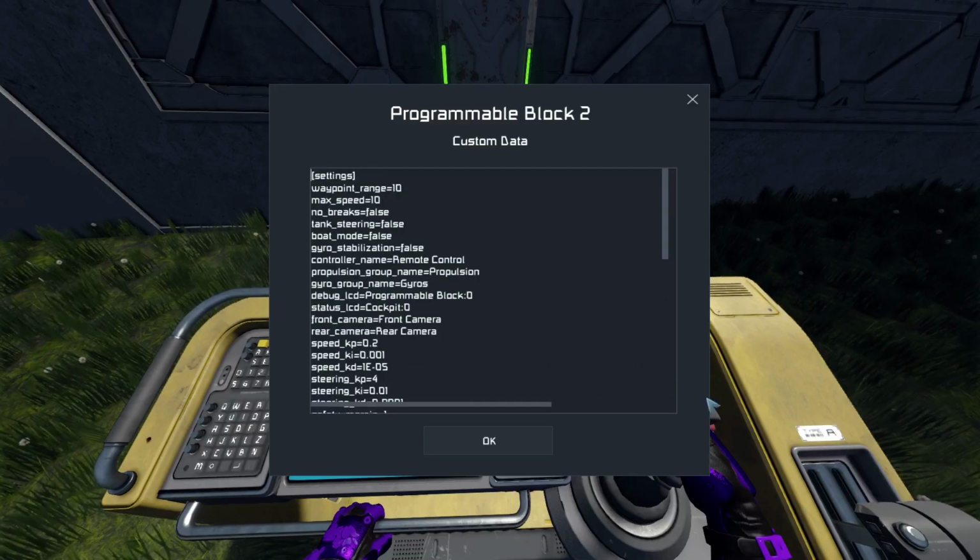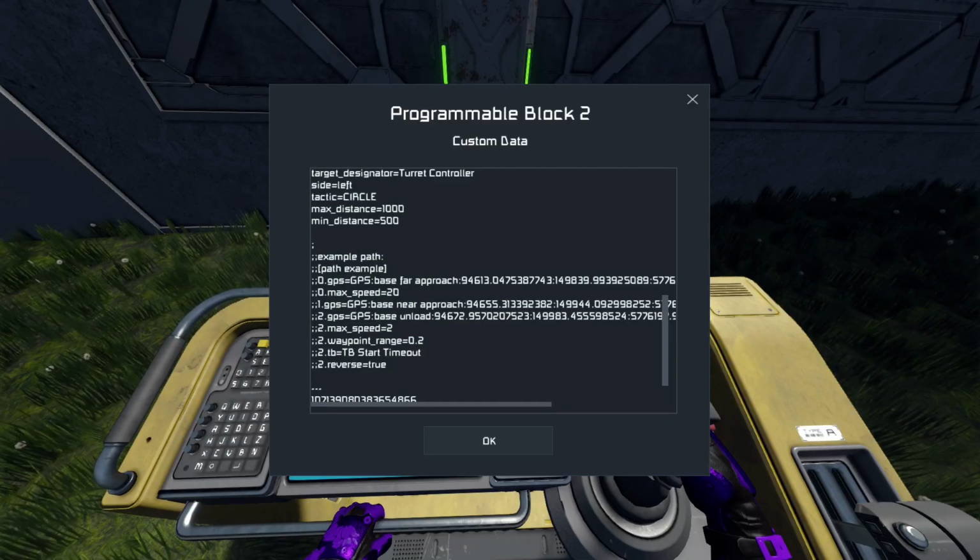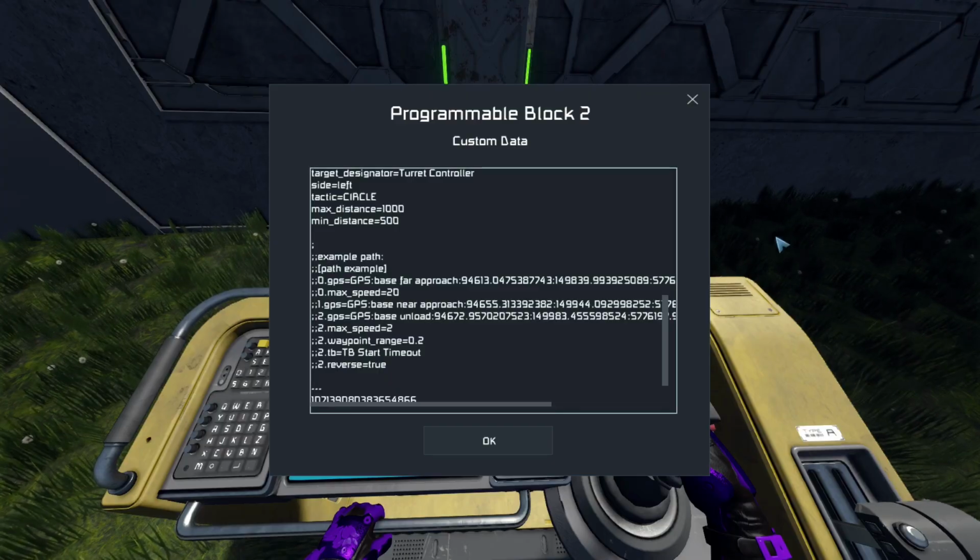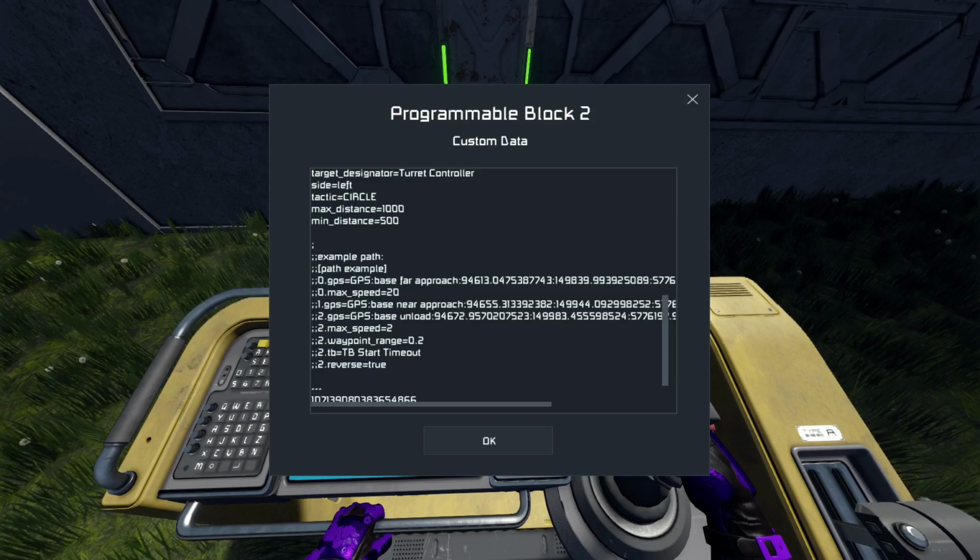It will drive at whatever this max speed setting is, overridden on a per waypoint basis. So, for example, this first waypoint has its max speed overridden to be 20 meters per second instead of the 10 that was set up above. So then it will drive to this next waypoint, and then finally to this third waypoint, which has the max speed overridden, and the waypoint range. So this waypoint range is very small, which means that our rover might have a hard time reaching it. I generally suggest keeping this over 3 meters, but there's a few cases where having it really tight is useful.